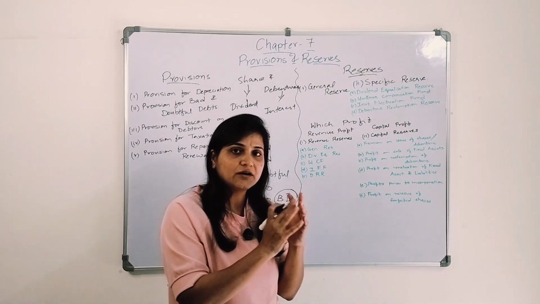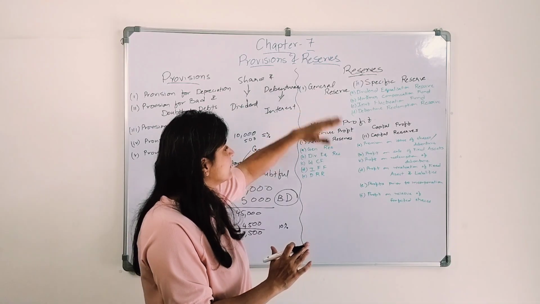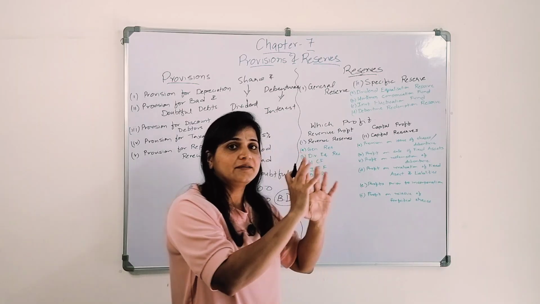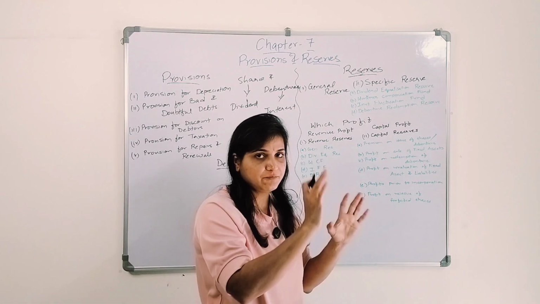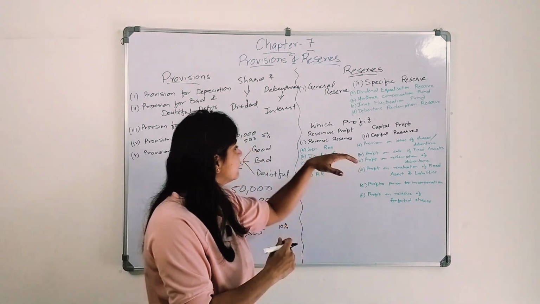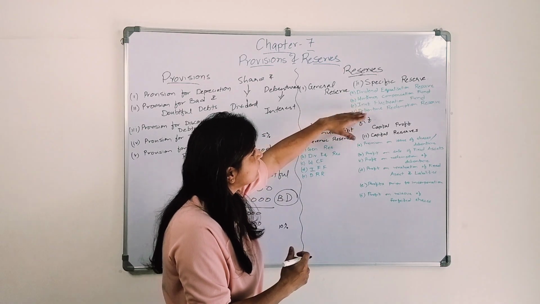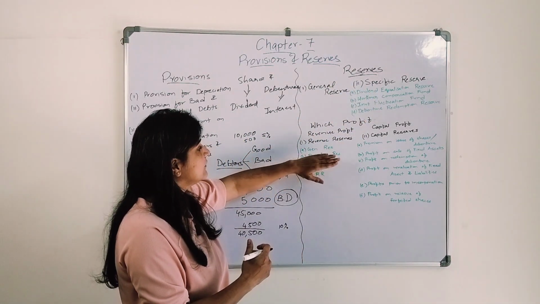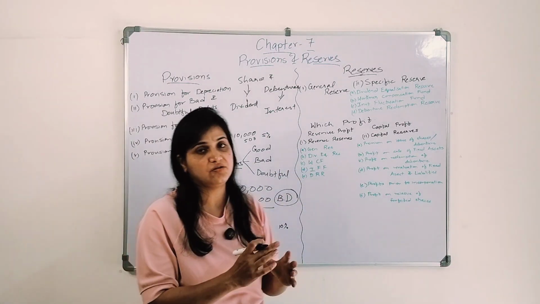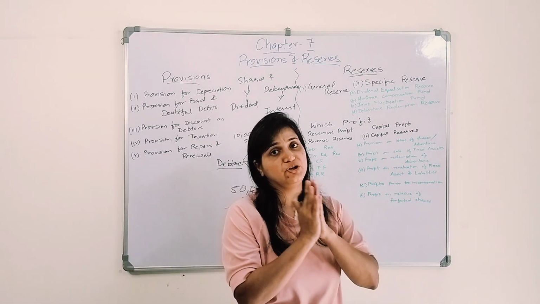Okay, in the form of what? General reserve, which we already discussed. This profit is available for dividend also, right? They can give dividend from that profit, because the profit belongs to the shareholders, so some portion they give as dividends. Okay, so there is a general reserve, dividend equalization reserve, workman compensation fund, investment fluctuation fund, and debenture redemption reserve. These are the reserves that they create out of the revenue profit.